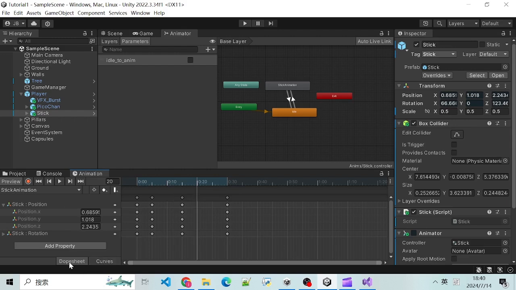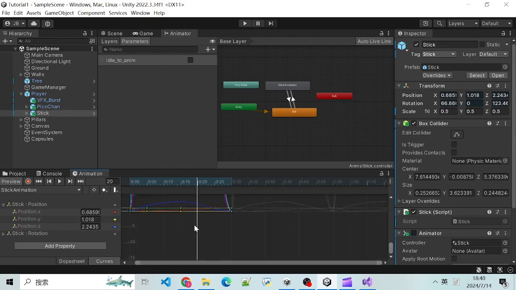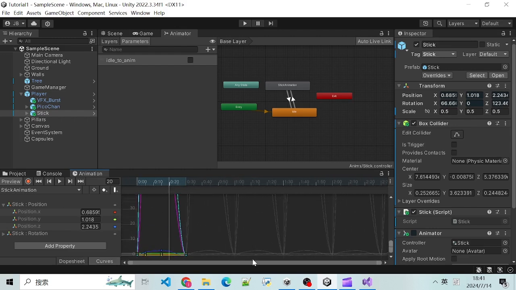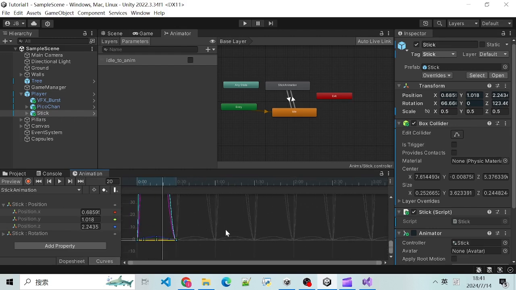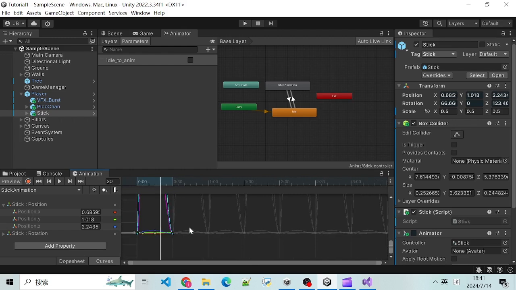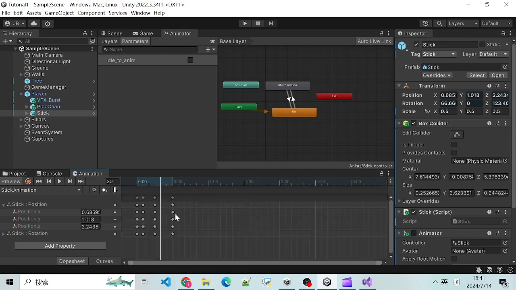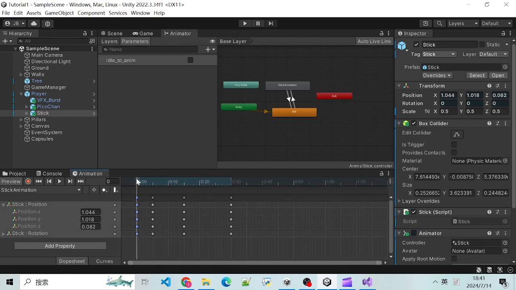There are two modes. Here is the dope sheet mode, and there is a curves mode. You can see that there are curves, and I will explain it later. Let's go back to the dope sheet mode, make it a little bit bigger and move the line here.